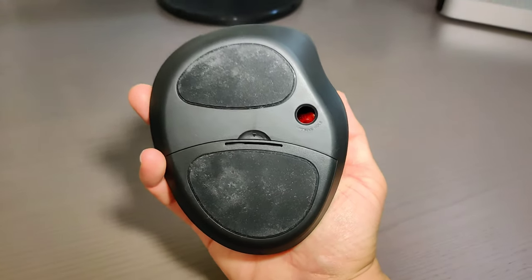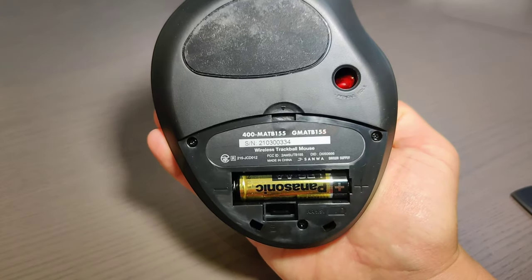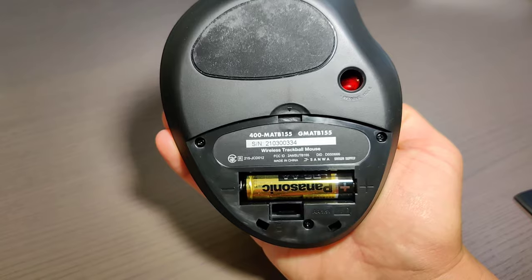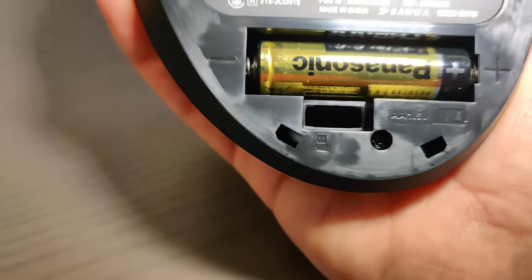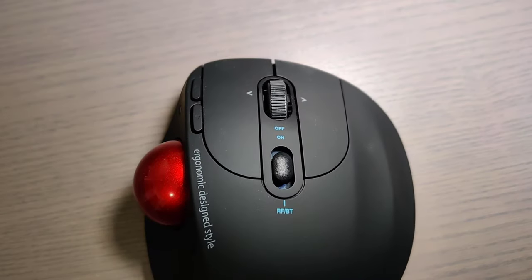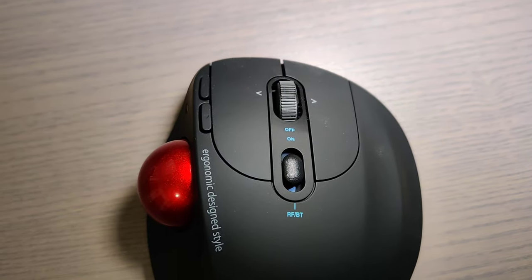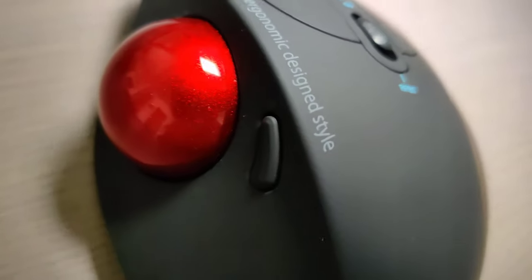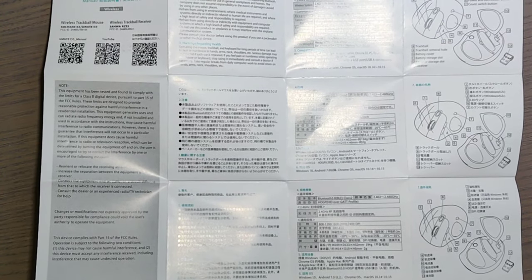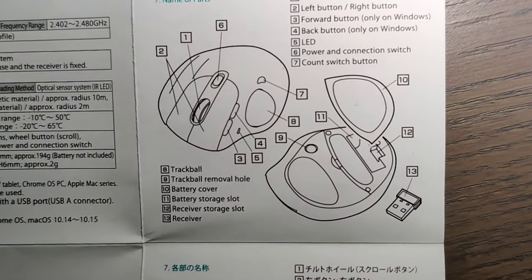The back is padded with rubber, which gives it some grip when placed on a flat surface. It did come with a AA battery, and the USB was tucked away in the back. You can adjust the DPI with this count switch button here. It comes with an instruction manual, but it was very easy to set up without it.